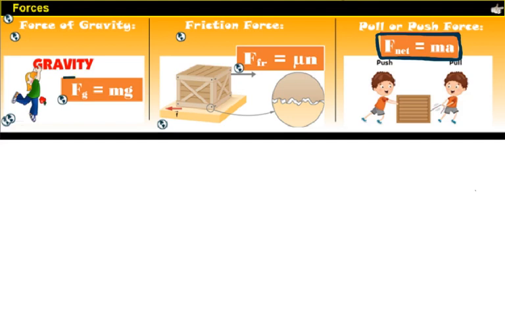Again, the force of gravity has a formula, it's mg, and it's only for objects that are on planet Earth or other planets. G is different for every single planet. Watch the video again, there's some relationship to G, then an explanation of what G is. The second force I talked about is the force of friction, and the last one is the pull-push, or tension force.